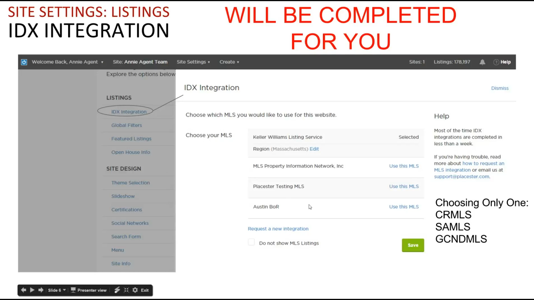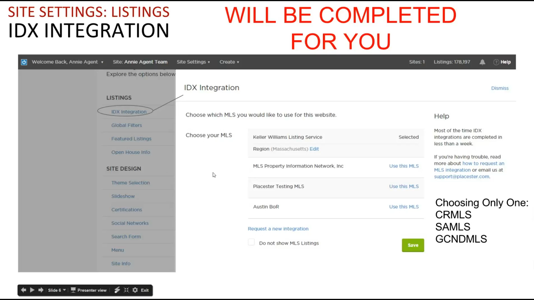You're going to choose your one MLS. Please note that you can only choose one of these. There will be some additions to this rule later on, maybe by late summer, early fall, but for right now, you can only choose one MLS. So choose the MLS you wish to join. Again, this is not a permanent decision, so you can switch between the MLSs.